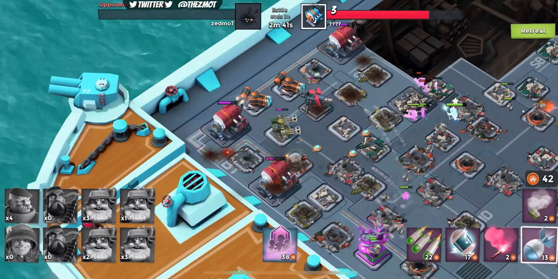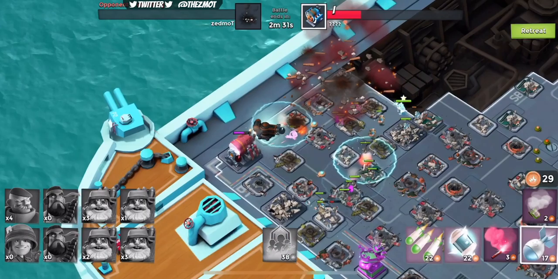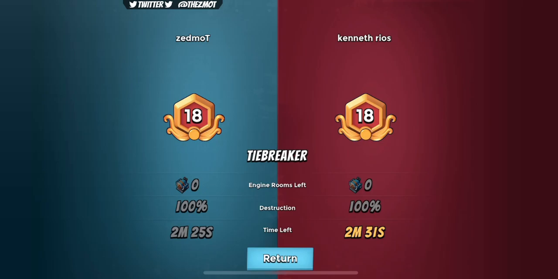So as soon as we get enough bombs in the air, we're going to throw all of our gunboat energy onto that back engine room. Pretty certain we have lost at this point. Hitting the retreat button doesn't really do a heck of a lot. Doesn't slow things down. Just gets the attack done slightly faster. We're going to lose. Lost. 6 seconds. Kenneth Rios breaking the win streak. Shout out to Kenneth Rios.